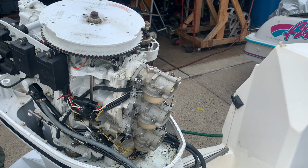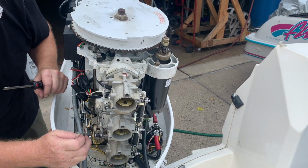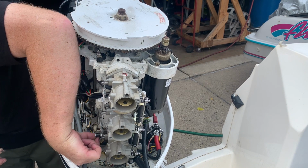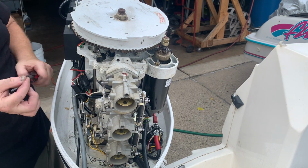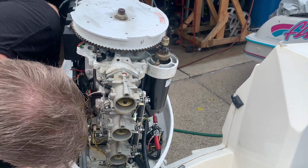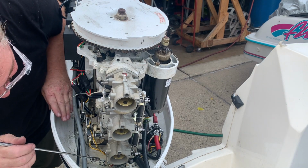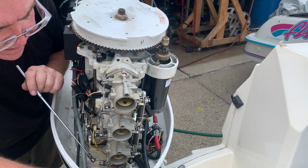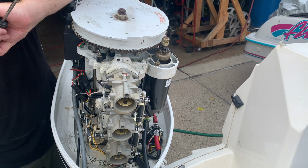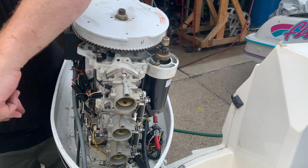Linkages too. That third one's a little harder because it's being blocked by the linkage itself. So I think you can see what I did there. I'm going to turn this to make it easier for me. Okay, that's all.